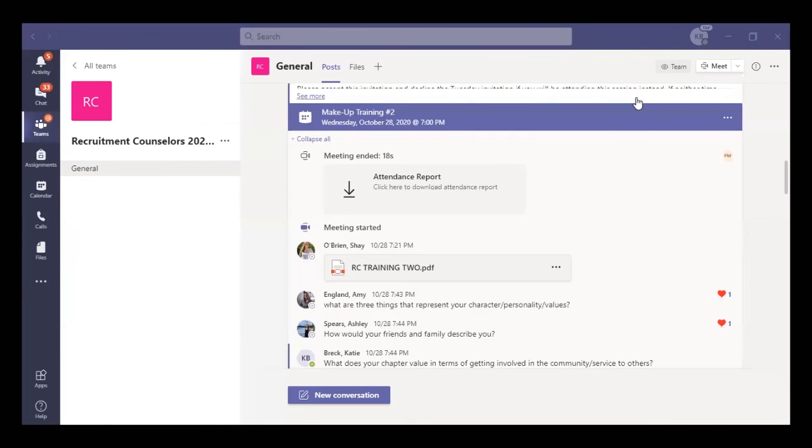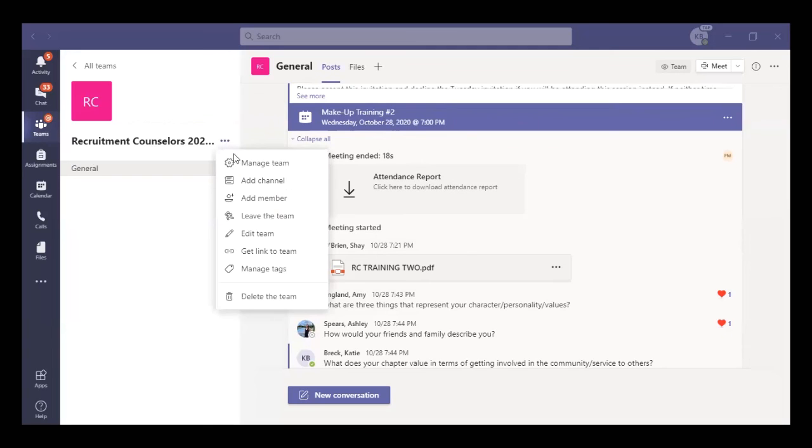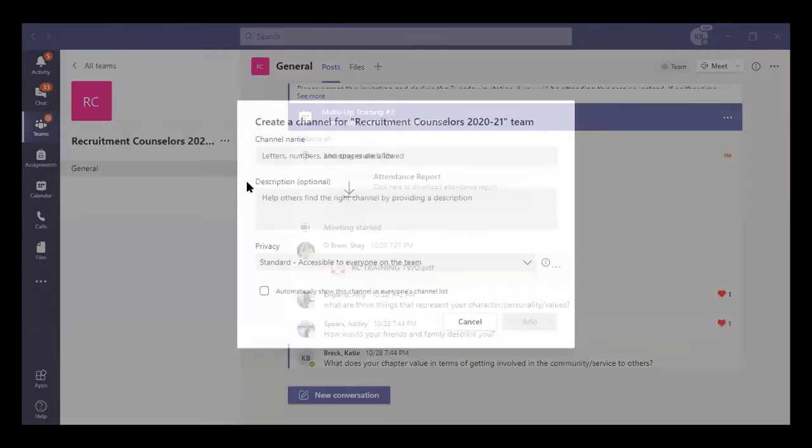To create a standard channel, start in the Teams list. Find your team name and click on the three dots located next to it. Then select Add Channel.